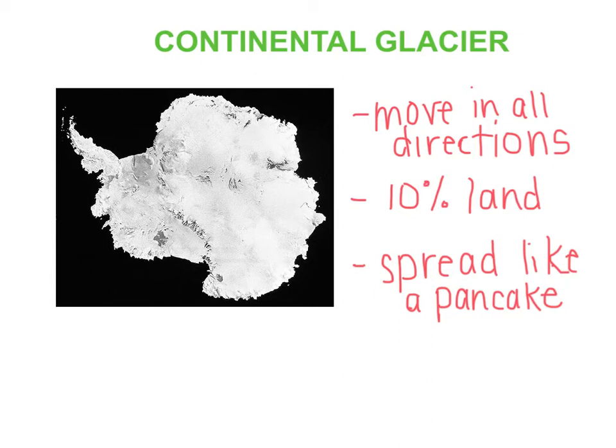A continental glacier is a glacier that covers much of a continent or a large island. They can spread out over millions of square kilometers. Today, continental glaciers cover about 10% of the Earth's land. They cover Antarctica and most of Greenland. In places, the glacier covering Antarctica is over 3 kilometers thick. Continental glaciers can flow in all directions as they move, spreading out much like pancake batter spreads out on a frying pan.